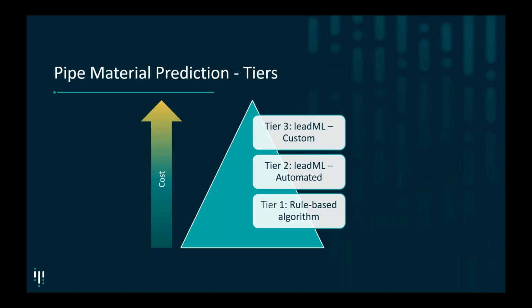So let's rely on the computers, and that's what tier 2 does. This is more the automated version that's built into Leadcast. As you get those field verifications in, the model runs in the background. It's not really something that's exciting to watch. It's just performing a bunch of calculations, a bunch of math, and then outputting a score. And then that score is mapped out to a category of high, medium, and low for lead versus not lead. And that's all fairly well automated.